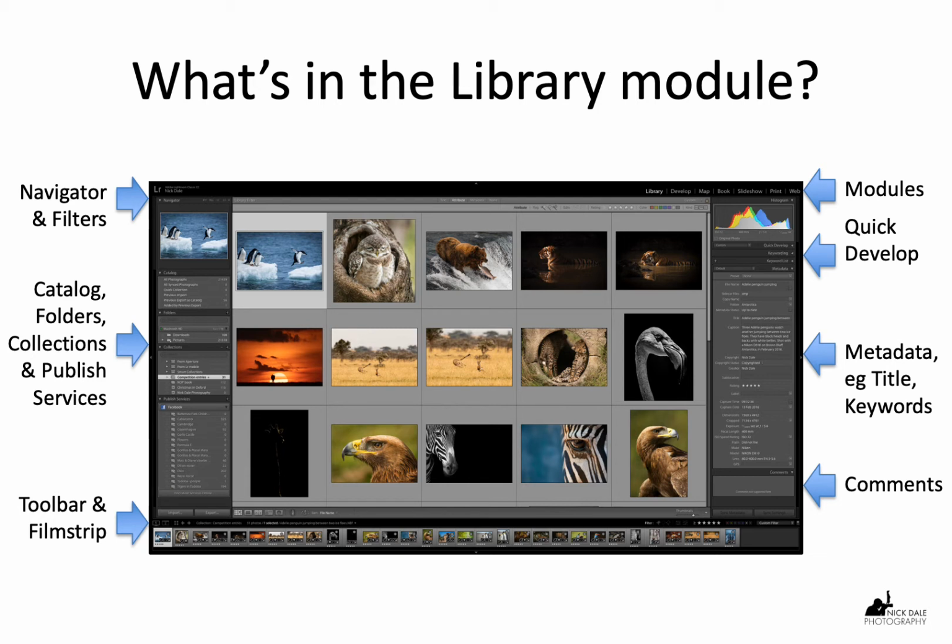Also on the right-hand side is the list of metadata. So there are different views for the metadata. In most images these days from DSLRs, you have EXIF data, which is the basic data of how the shot was taken, such as the shutter speed, the aperture, the ISO, and so on. But you also have IPTC data, which could be the country where it was taken, your copyright data, all kinds of other things. So you can select the view that you want to see.